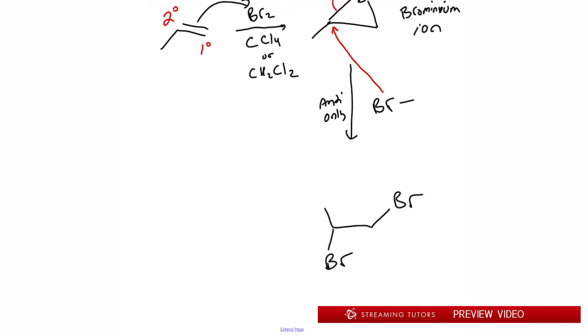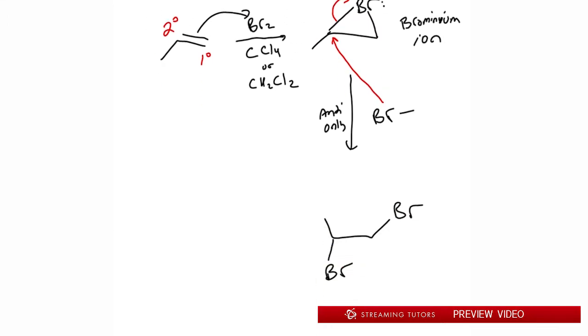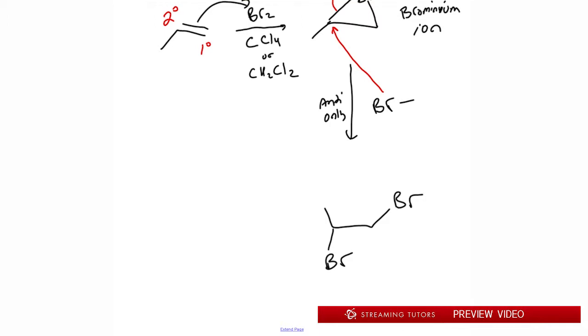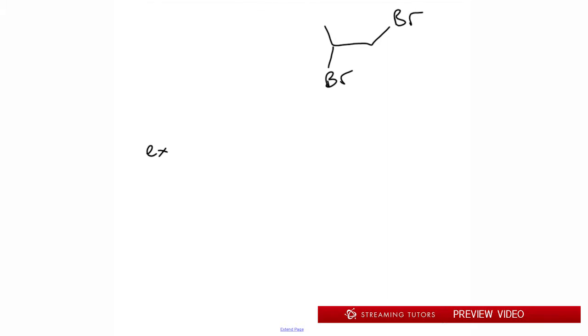Just like always, if we make a stereocenter, we have to identify the wedges and the dashes, and we'll go over that in just a few. But for now, let's just get the general mechanism down. So this is the idea of the halogenation reaction. You can bring in the first halogen, and then the second one comes in, and it goes to the higher degree. Now, I want to point out another important idea. Let's say, for example, 2.